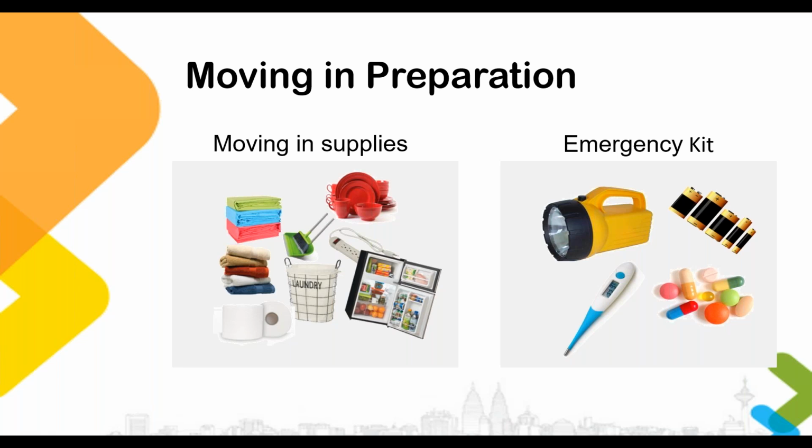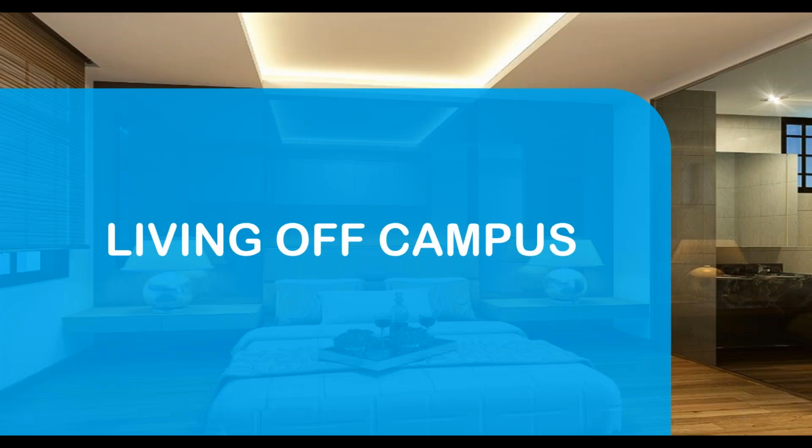And you always want to have some emergency supplies. You need to have a flashlight, some batteries. If you are someone who has an illness, you may want to make sure that you've got your medication, something to test your temperature, and things like that. So definitely living on campus does have its perks. You know, if I were to be going back to school, I think maybe I'll save that till the end. We'll decide at the end whether or not I'd stay on campus or off campus. How about that? Okay. Now, let's take a look at living off campus.